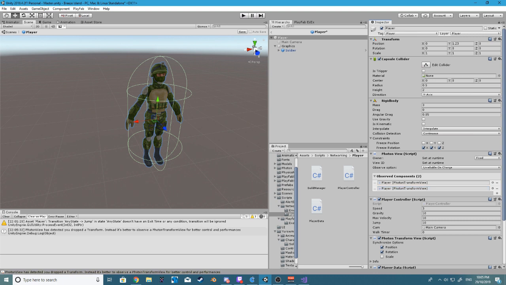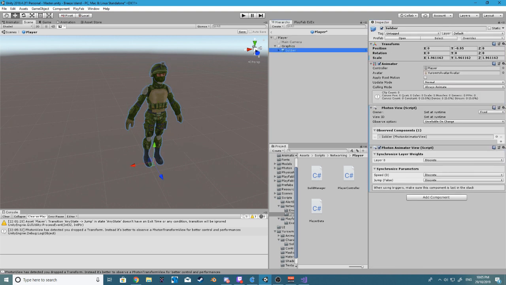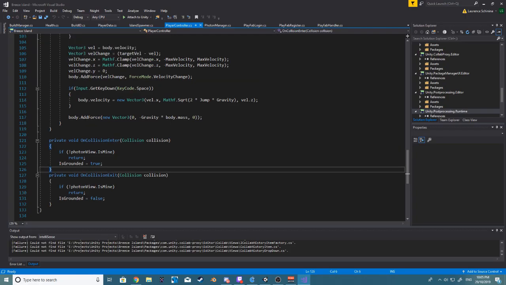Oh, actually that won't work, would it? No, because that's getting the transform. You know what? This is probably just making it overly complicated. Let's not worry about that. We will just keep everything as it is, because it should work correctly.